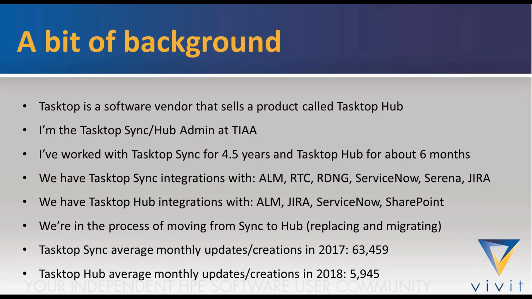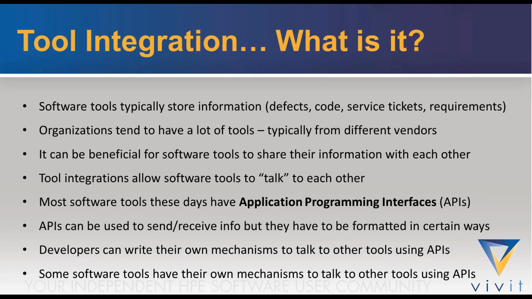Last year, I spoke as a customer at Tasktop's first conference. It was last October, and I got excited about their next-gen integration tool that's called Tasktop Hub. So ever since that conference, I've been using their Tasktop Hub product, which is their next-gen product, for about 6 months, and as you can see, we have several integrations already up and running on Tasktop Hub. This year, we're going to work on moving the rest of our Tasktop Sync integrations over to Tasktop Hub so that we'll have everything all on the same platform.